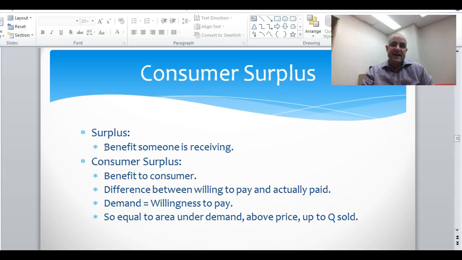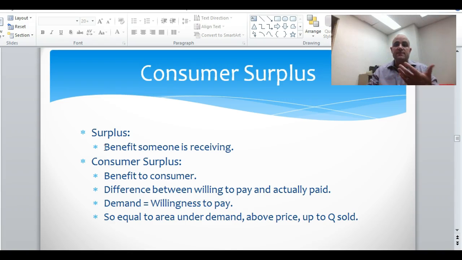Today we start to look at a little bit of an extension on demand and supply and look at kind of benefits that people are receiving in addition to actually getting a good or service. And this is a good way to measure who is better off, how consumers are benefiting, how producers are, and is society as a whole doing as well as it can. So a way that we use this is to measure economic surplus.